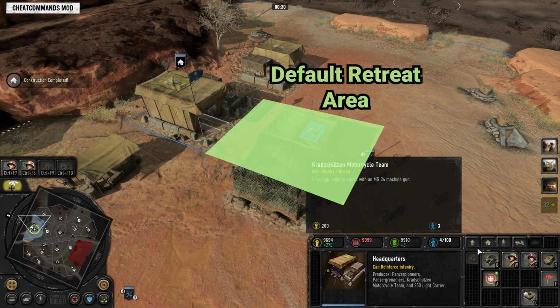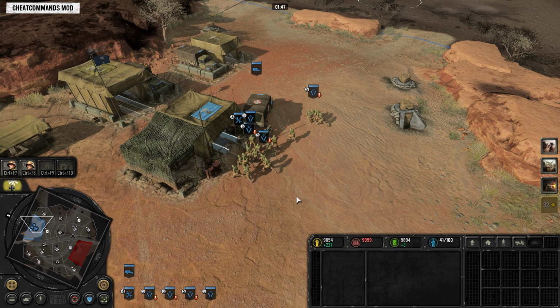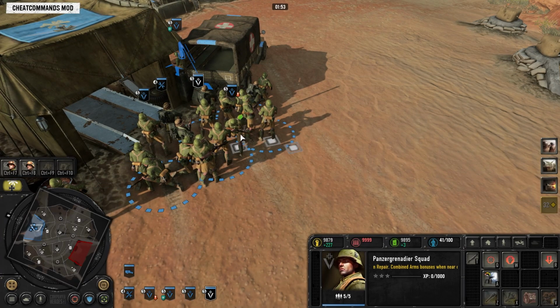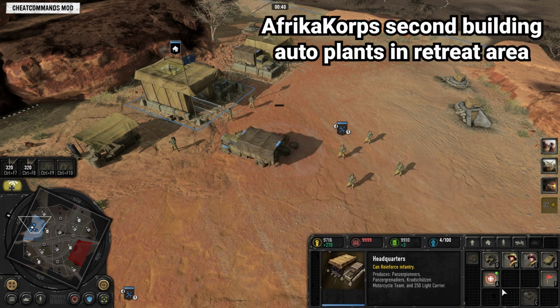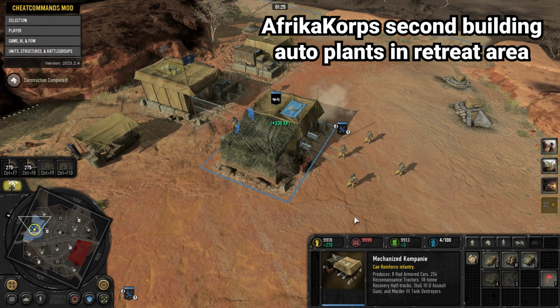You may also want to plant your base structures manually to try and avoid having them set up in the default retreat area. Because if you have multiple units that have retreated, they can sometimes block each other at the retreat point. And if a squad is stuck retreating like this, it won't be reinforcing and healing until you move the other squads away, allowing it to complete its retreat. I noticed this happened the most with the Africa Corps default construction locations.